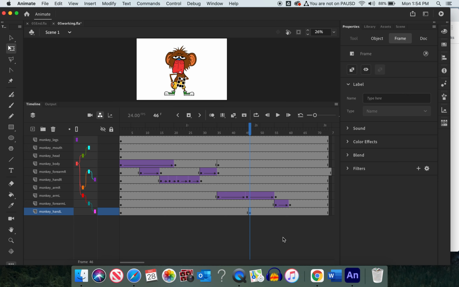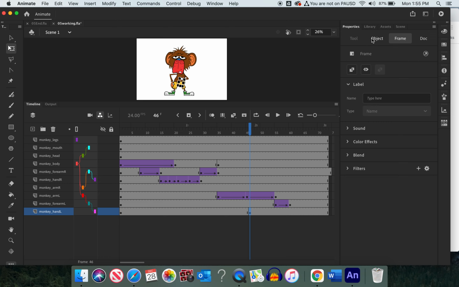Perfect. Now we're going to need to swap the hand instance, which is a copy of the master in the library. Remember, the master copy is called a symbol, and when you put a copy on the stage, it's called an instance. So what we're going to do is swap that. So at frame 45, which we're still on, select the hand on the stage. It's already selected. And in the object tab in the property panel, hit the swap icon.